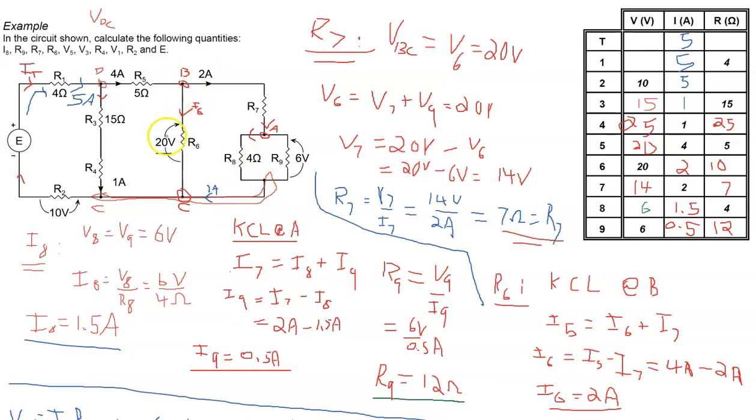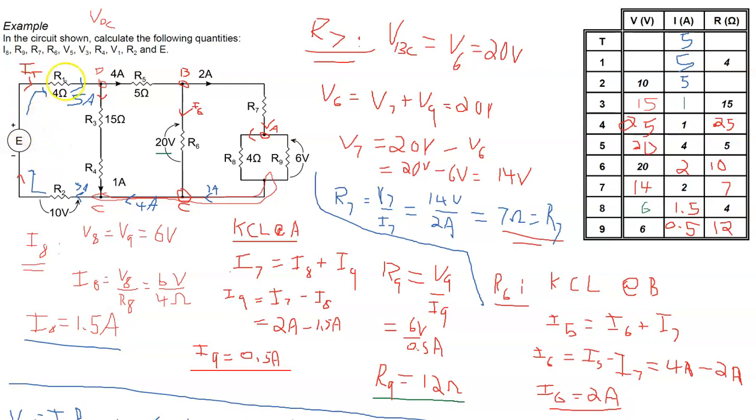That 2 amps combines with I6, got 4 amps going this way. That 4 amps combines with the 1 amp that came down to this branch. We got IT goes back that way at 5 amps. And that 5 amps that left the source will go back into the source, right? And so that's the way current division works. So 5 amps for all of these remaining currents.